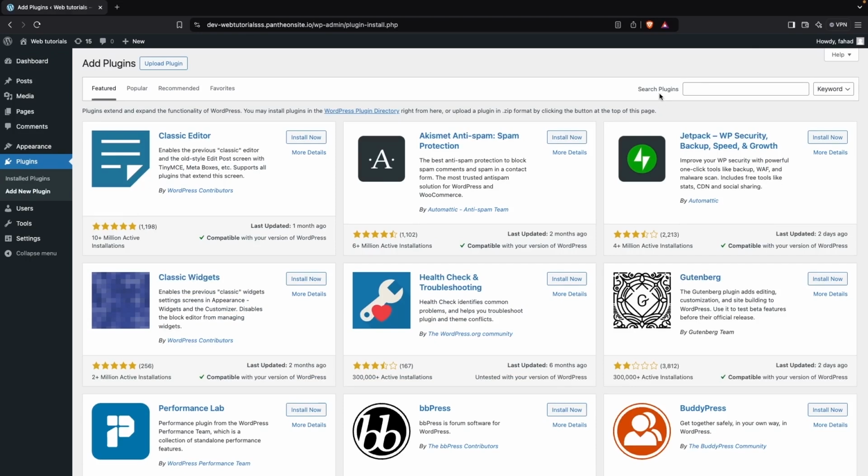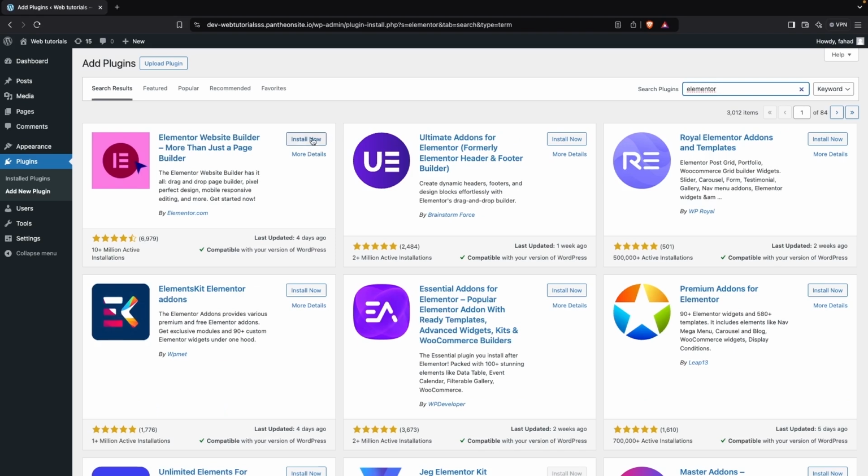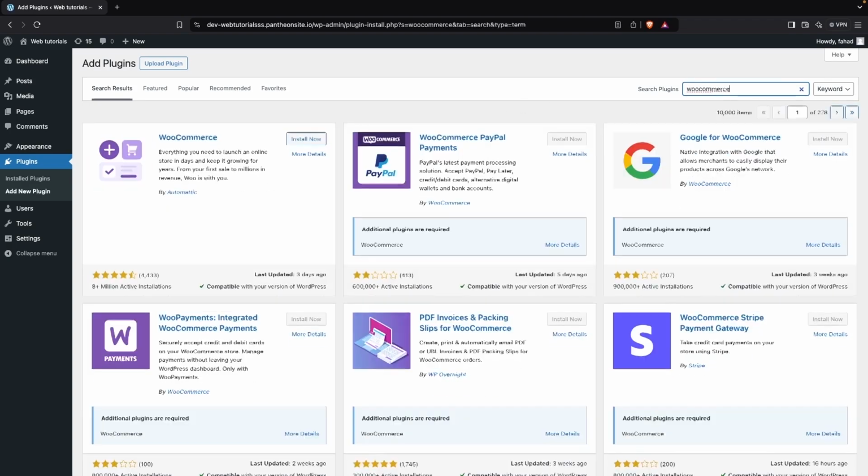First of all, we need to install Elementor. Let's click on install now on Elementor website builder. After this, we have to install WooCommerce, and you will be able to see WooCommerce at the top of the search.